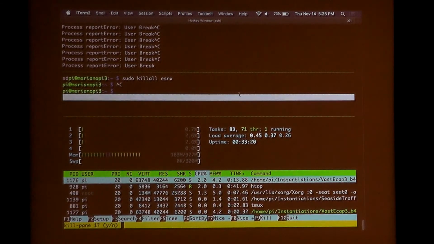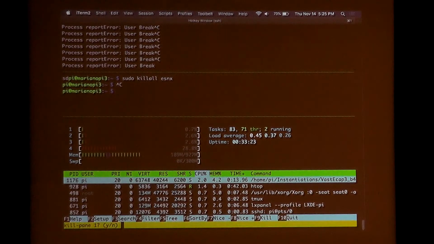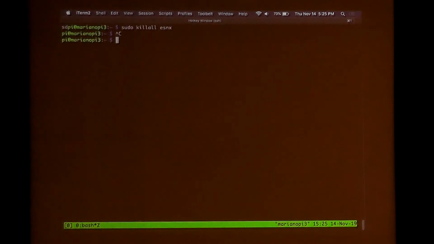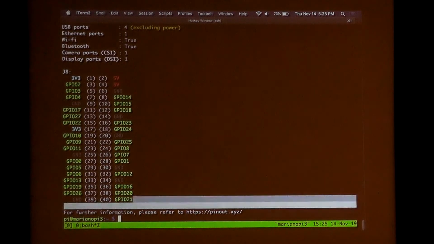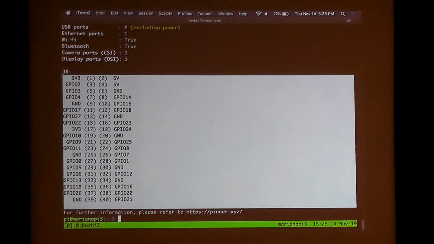There are a few commands which are very useful when you're doing GPIO. One is pinout. It's very helpful. It's a command that allows you to see all the pins of the Pi.